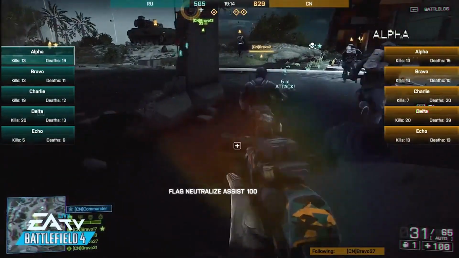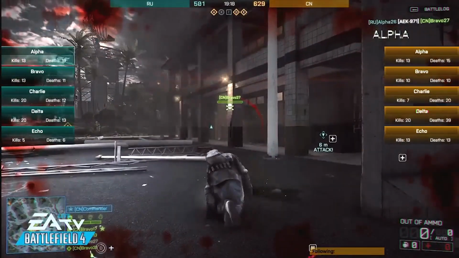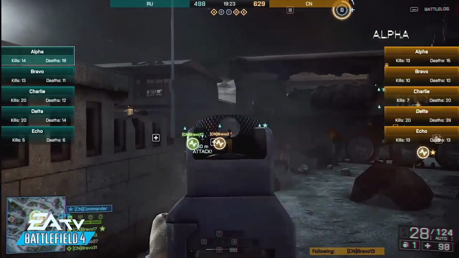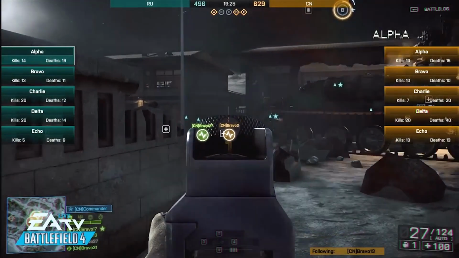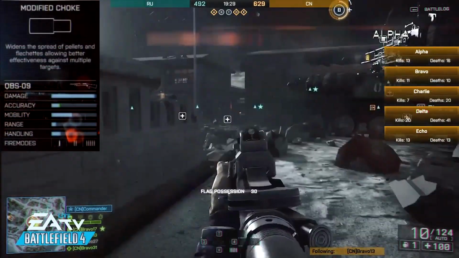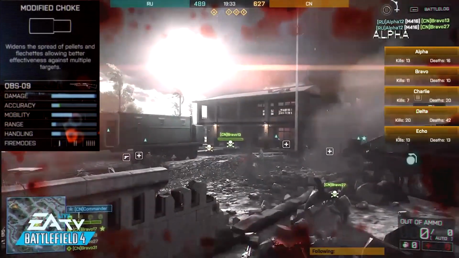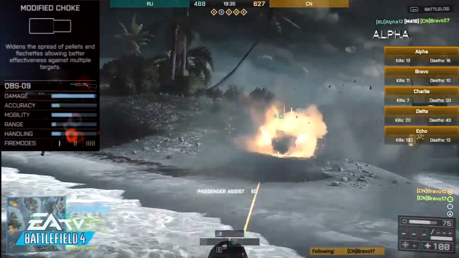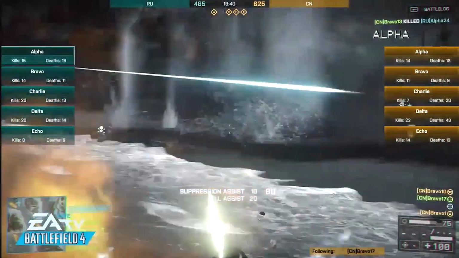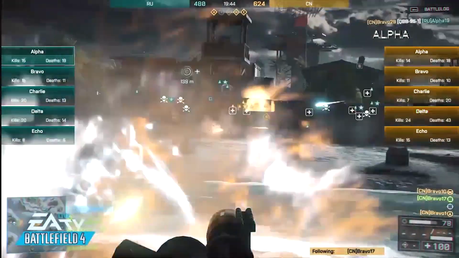We'll kind of have to wait and see how much damage the duckbill will do. Maybe it won't be very effective at taking out a target in one shot, but it could be very interesting. The next one is the modified choke, and this is very similar to the last one, where it's going to widen the spread of your pellets and the flechette rounds, allowing better effectiveness against multiple targets. I think instead of the duckbill, where that will increase the horizontal spread, this will just increase the cone overall.